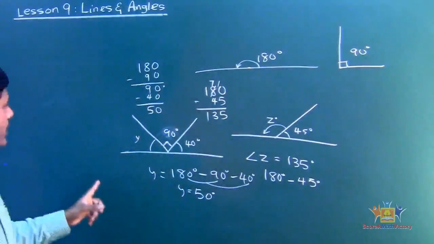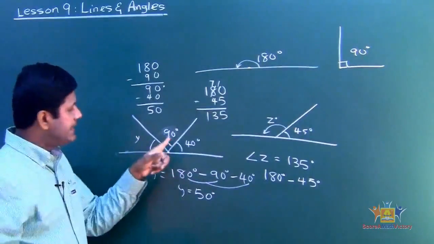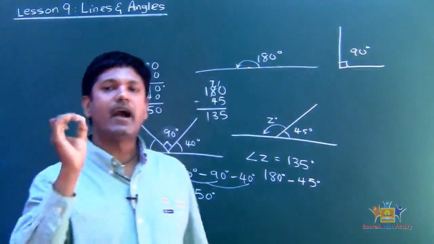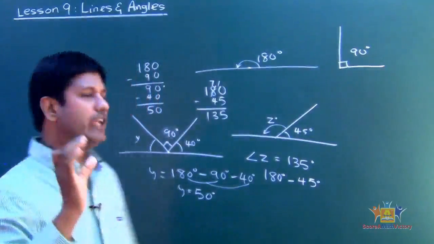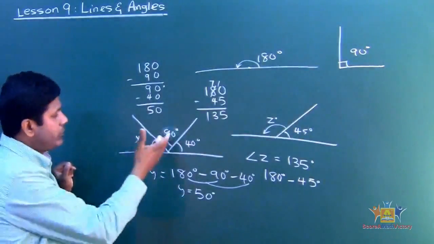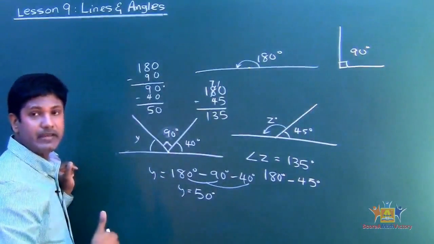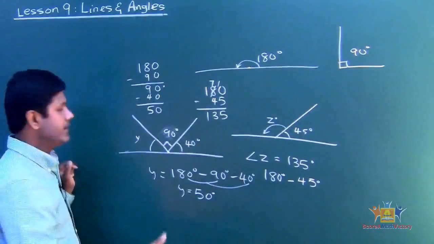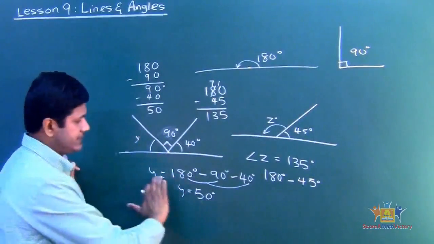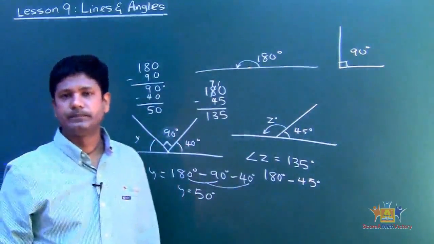Okay, now keep in mind, when you have a straight line, and you're given one of the angles as 90 degrees, you know straight away that 2 times 90 makes 180. Just take 90 minus 40. Makes it quicker for you to find the answer. Because you already know that one part of the 180 is 90, and the other is going to be 90, because 90 plus 90 is 180. You just take 90 minus 40, gives you 50. It's another shortcut. Otherwise, just stay with this way. 180 minus 40 minus 90 gives you 50 degrees.